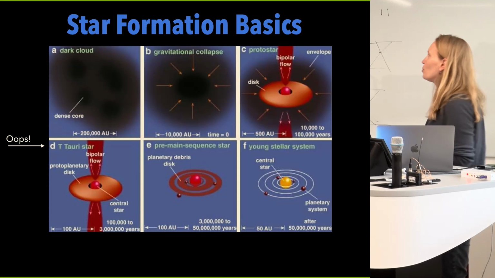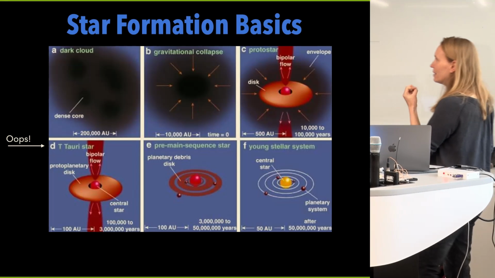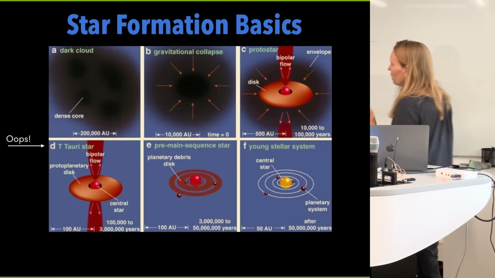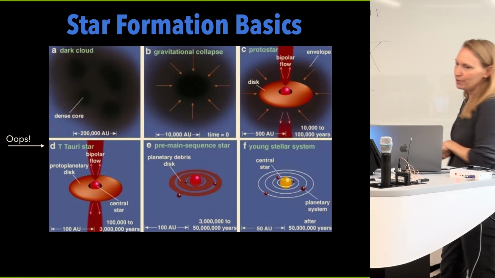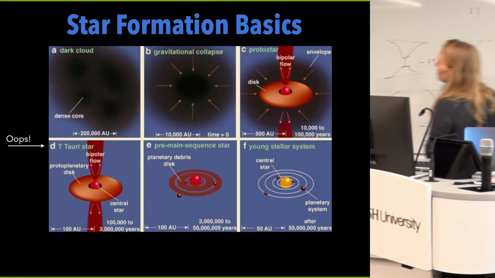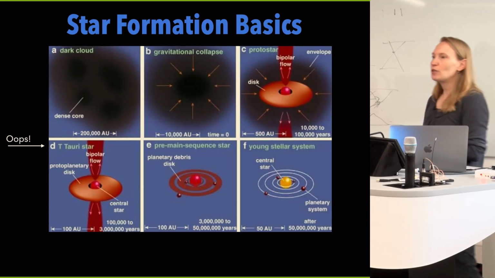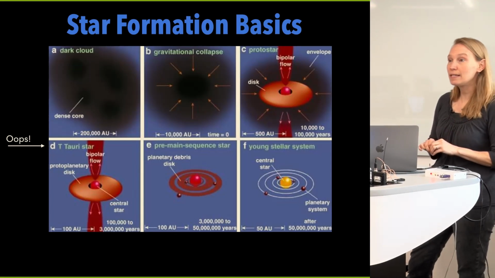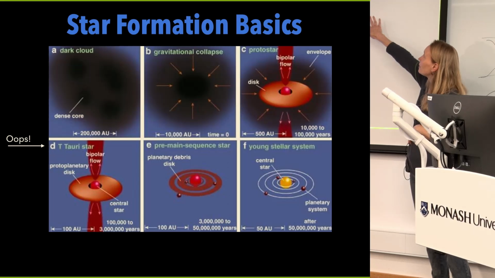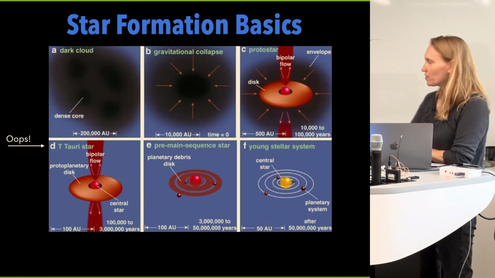So again, there's a little oops here because this whole schematic is showing you T-Tauri as a fiducial star. It's showing it as a single, very well-behaved system, which we know is not true. But in any case, after this T-Tauri stage, we're left with this remnant material, which goes on to form planets. There's maybe also a little bit of oops there because now, with these fantastic ALMA images, it seems to suggest that planet formation and star formation are happening much more contemporaneously than we thought. So maybe star formation and planet formation are happening even down to back here. All right, eventually we get a nice solar system out.